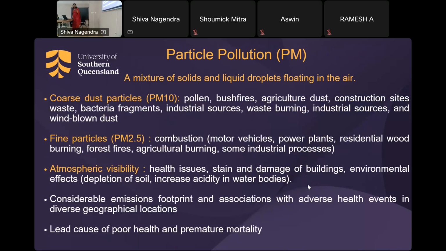So now I come to the particle pollution. The US Environmental Protection Agency measures 5 major pollutants, all of which are regulated by the Clean Air Act: carbon monoxide, ground level ozone, sulfur dioxide, nitrogen dioxide, and particle pollution, also known as fine pollution PM2.5 and coarse air pollution PM10. Of all of these, particle pollution is the most commonly studied or monitored, but it poses several challenges, like three-dimensional movement of the air particles, which is very hard to capture.